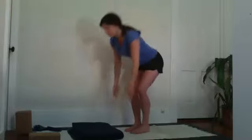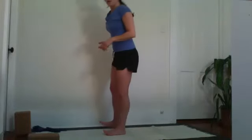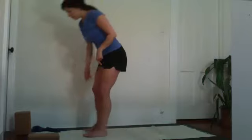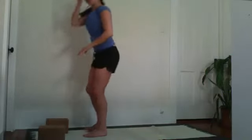And then release, coming away from the wall. Find mountain at the top of your mat. Anchor your heels. You can have your blocks available if you like them, but find your mountain pose with heels pressing down.